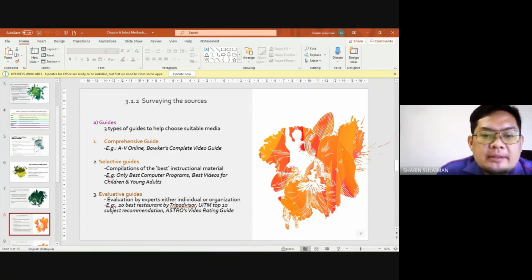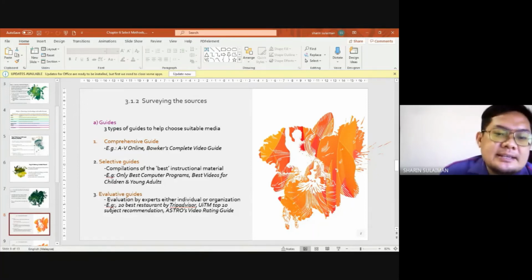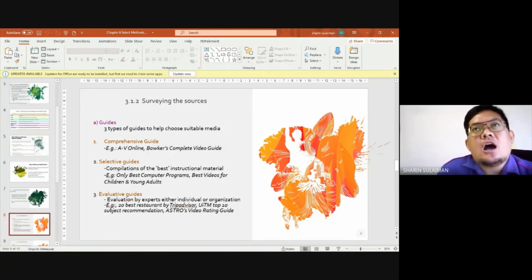Next is evaluative guides, which are evaluations by experts. These evaluative guides only consist of materials that have been evaluated and suggested by specialists according to their field of knowledge.